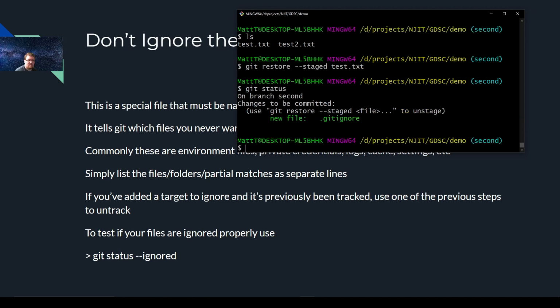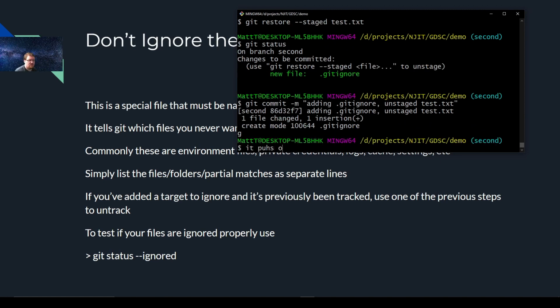Status. Okay, let me see if that's actually going to work. I'm going to do git add, git commit, adding .gitignore unstaged. Okay, let's see if this works. Git push, git push origin.